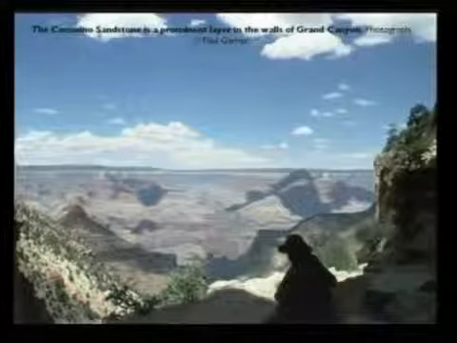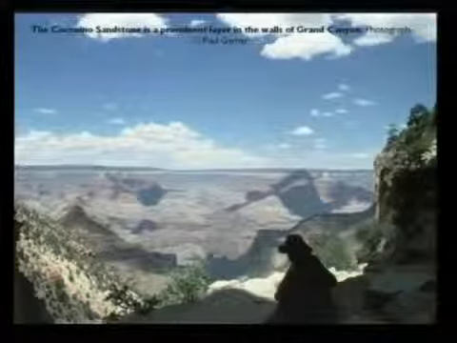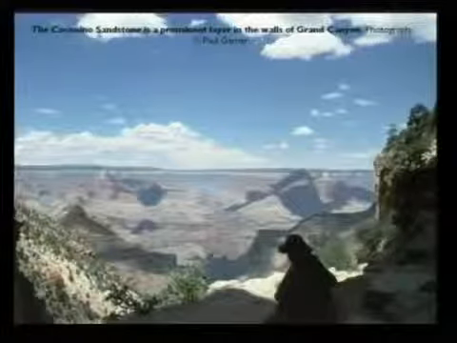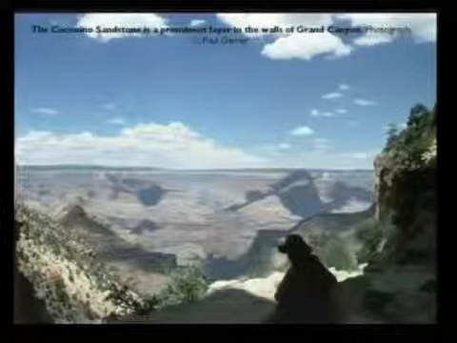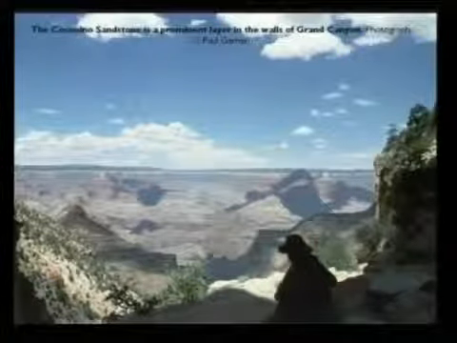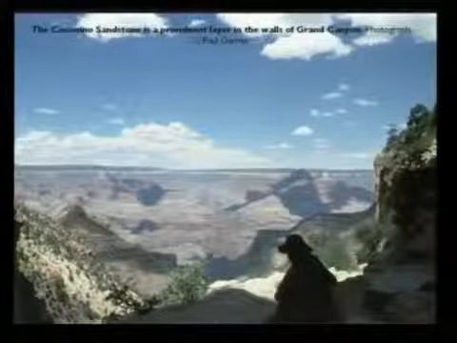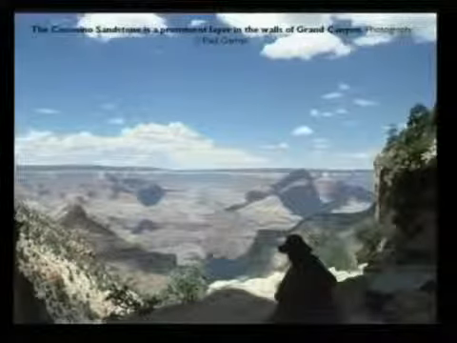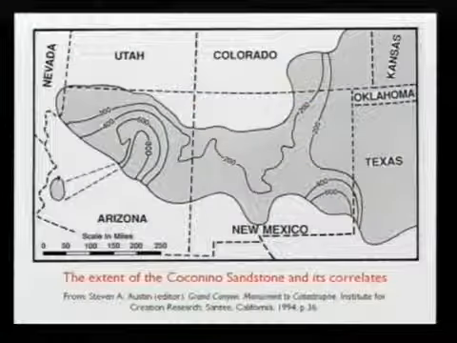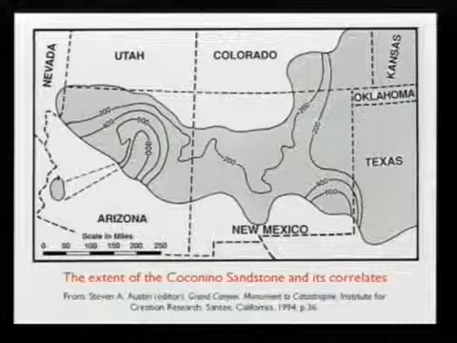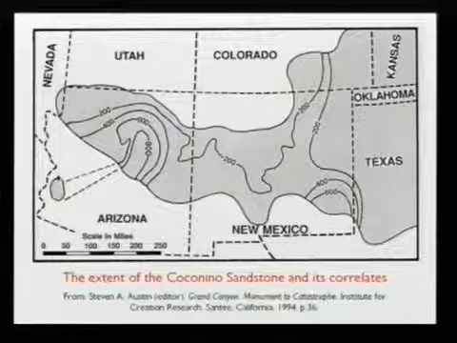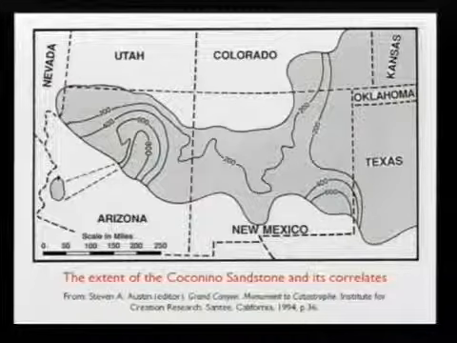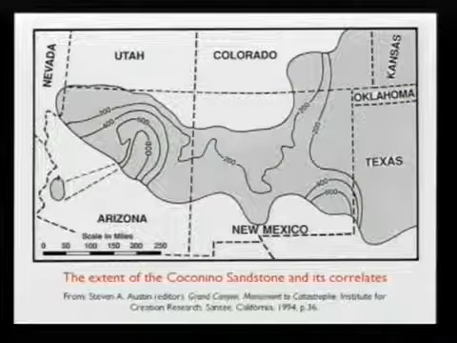And at the moment, I'm particularly interested in the Coconino sandstone because, along with two colleagues, I'm engaged in a 5-year project studying the depositional history and the depositional environment of the Coconino sandstone. I don't want to say too much about that this evening, but I just want to draw your attention to how enormously widespread this layer really is. The Coconino sandstone and its equivalents constitute an enormous layer of sand that covers large parts of Arizona, New Mexico, Texas, Oklahoma, Kansas, and Colorado.